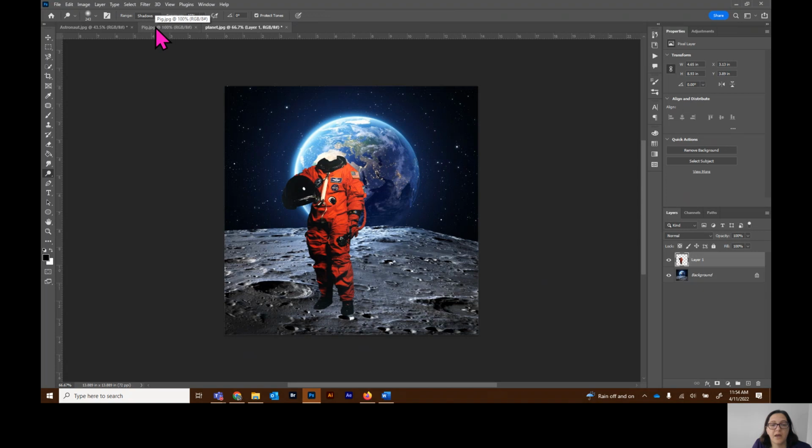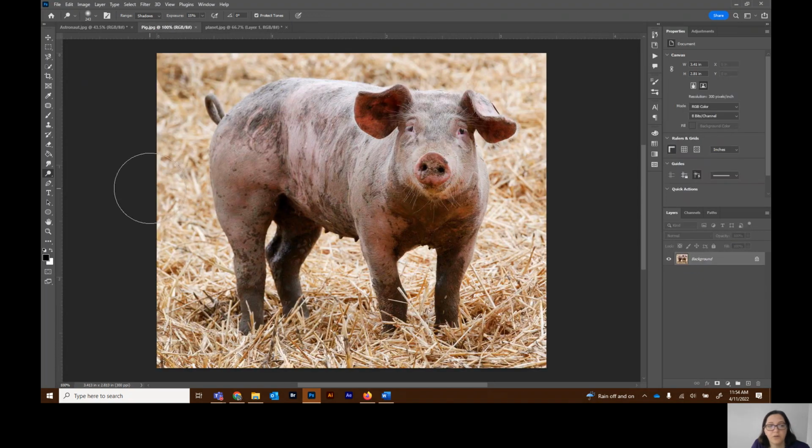Okay, now let's do our pig head. So I'm going to come over here and here's my little piggy I found. If I do the quick select tool, I probably could get most of it in because the edges are pretty rough. If his head and his neck blend more, it wouldn't work super well. You can do the object selection tool, but I don't know if it would work for that same reason. Magic Wand definitely won't. I'm going to go again with the quick selection tool, and then I'm going to come back with my lasso tools and clean up any mess that I have.